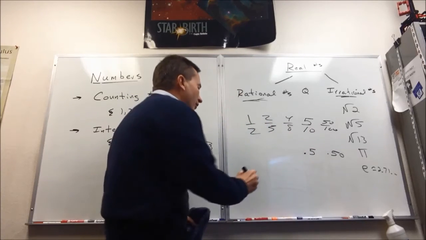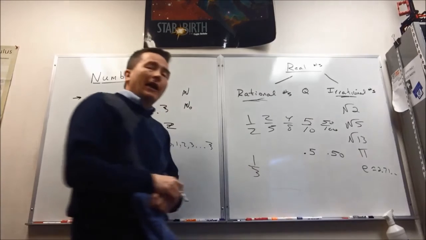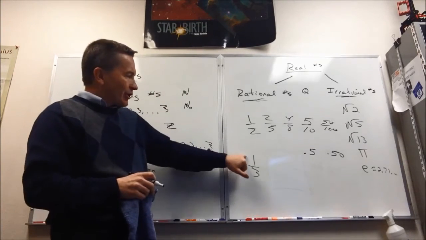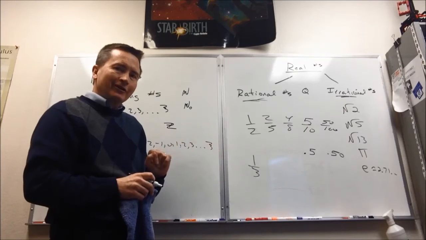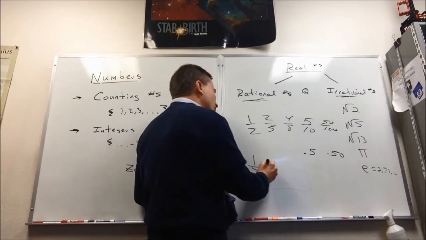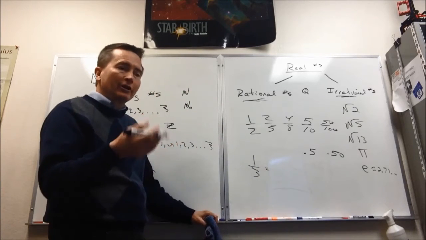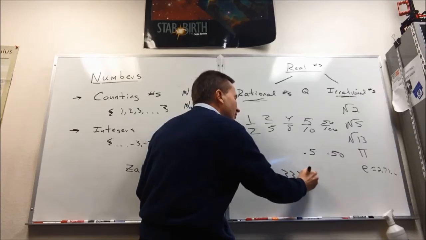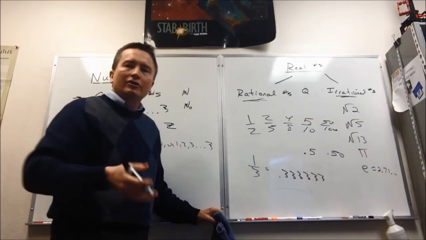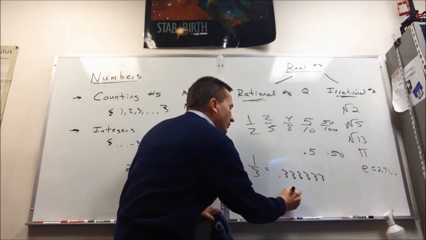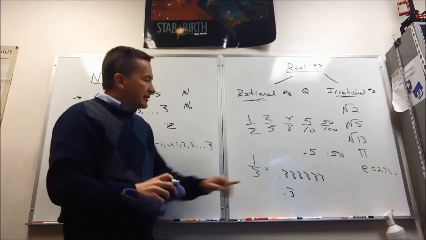And so, for example, if I look at 1/3, 1/3 is a fraction, and it's rational, right? It's the ratio of integers. 1 and 3 are integers, so it's a rational number. But when I think about how it's written in decimal form, if I do the long division or whatever, I can find out that this is 0.3333333, and it keeps going. It doesn't terminate. It repeats. And sometimes we write that as 0.3 with a bar on top, and that bar means that the 3 is repeating, right?